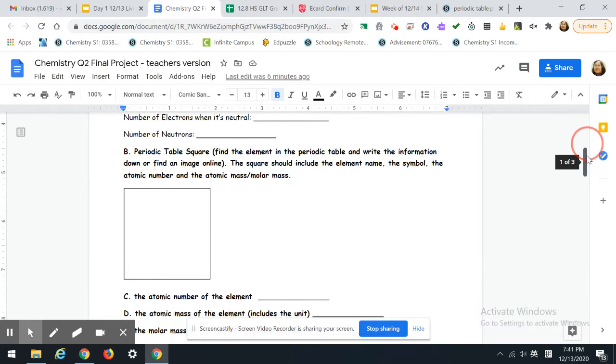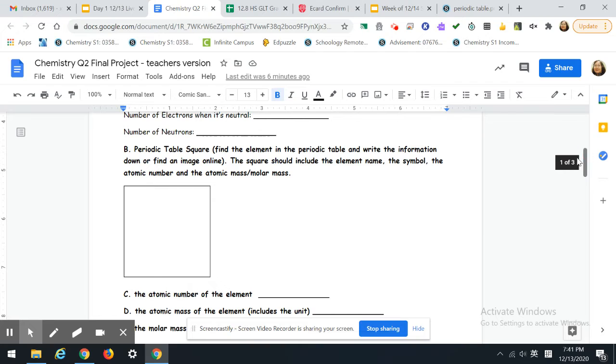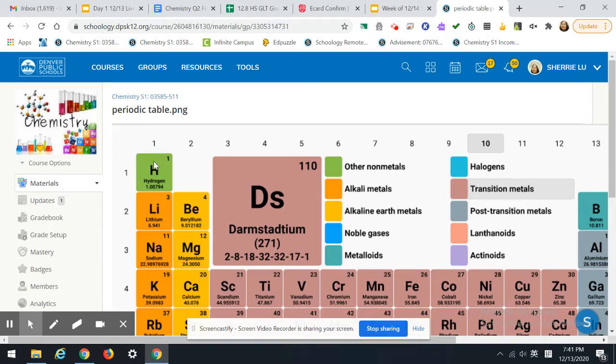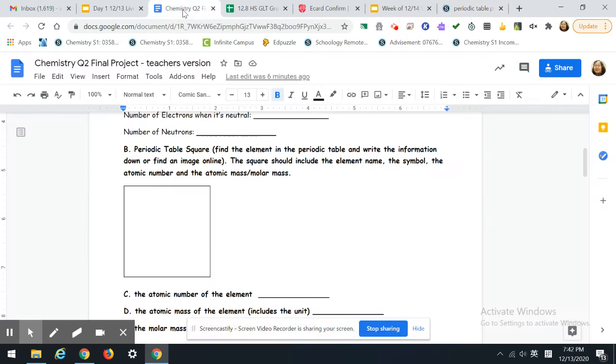Okay, and then the second thing you need to do is the periodic table square, which is this square I'm talking about. It includes the symbol, the name, the mass number or the atomic mass, and the number of protons. How are you going to get a square? I would say you can just Google the image of the periodic table square of hydrogen. It should come out. Okay, if you're working on magnesium, you just search periodic table square of magnesium. It should come out. Okay, you can copy and paste it into here.